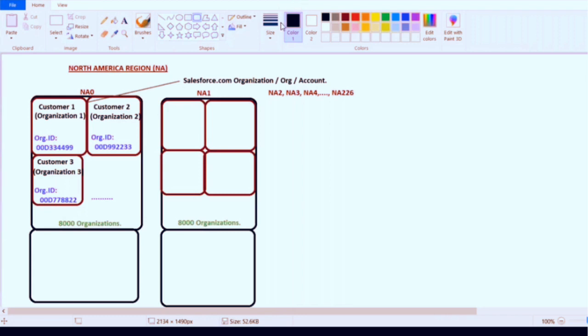For example, for me they initially allocated 10 GB of space. Now, today I want 10 GB more, so we can contact Salesforce and pay some additional amount. Salesforce is going to expand that memory space for you.